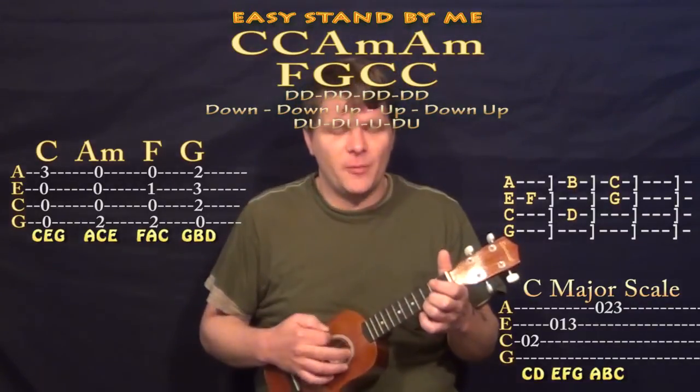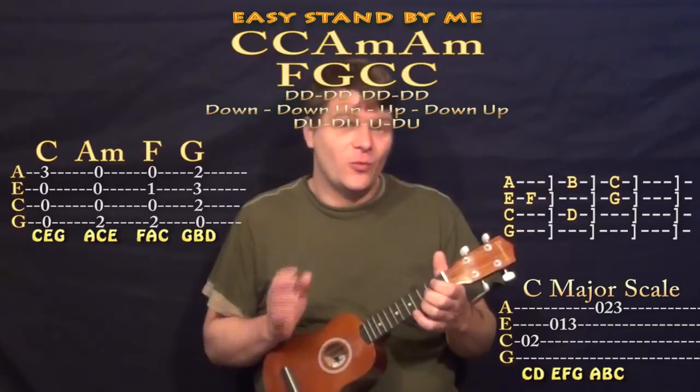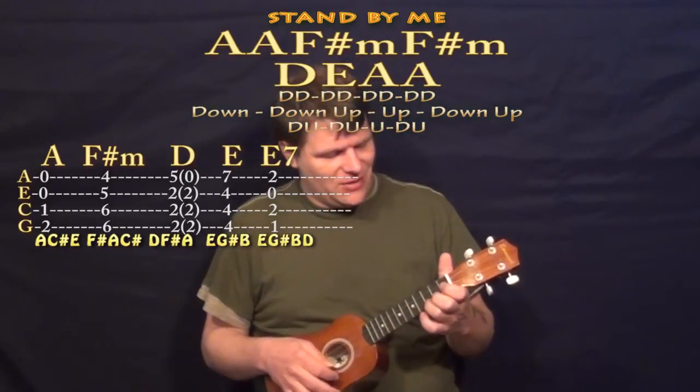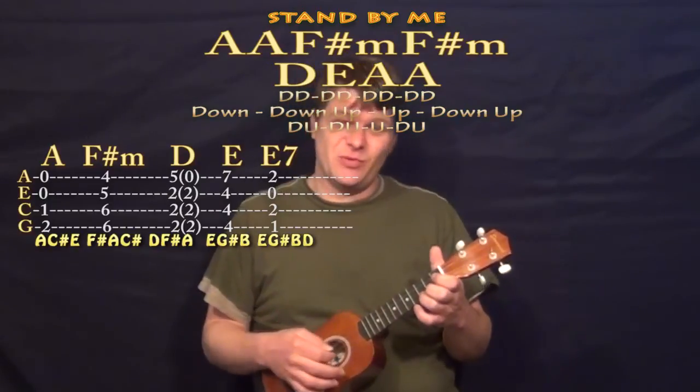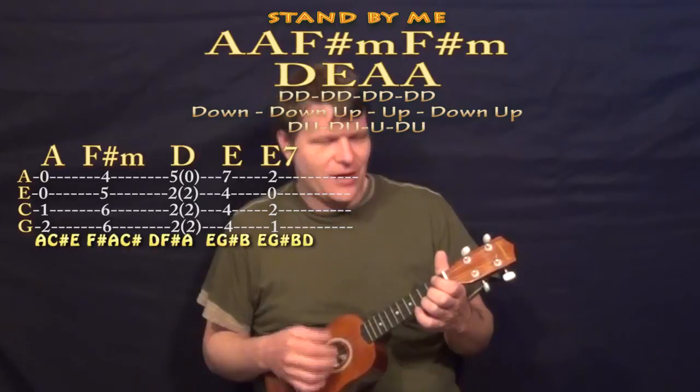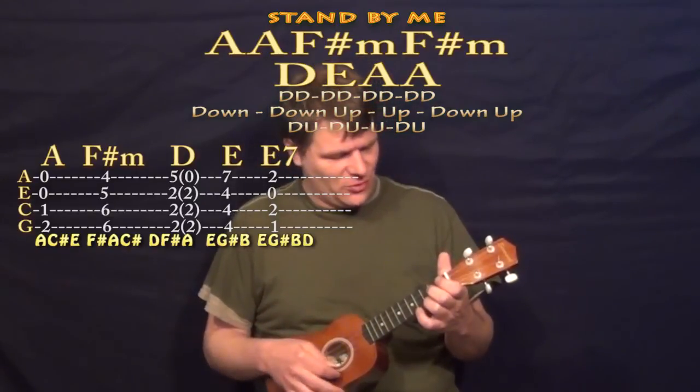So you may want to experiment with that and follow that. Now the weird part is actually, and this is getting into some more advanced chords, that Stand By Me isn't really in the key of C. It's actually in the key of A major. And A major poses some interesting things for us on ukulele.